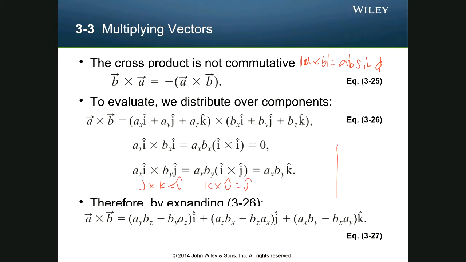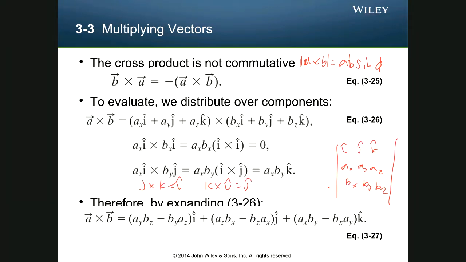All right, so we want to call this i hat, j hat, k hat, a_x, a_y, a_z, b_x, b_y, and b_z. I'm not going to teach you how to do this, but if you look at this and are like, oh, I know how to take the determinant of this matrix, go for it. You can do that. That's fine with me. If you don't know how to do it, don't worry. It's not required, but it is an easier way to do it. If you want to look it up on your own, that's what I encourage you to do.